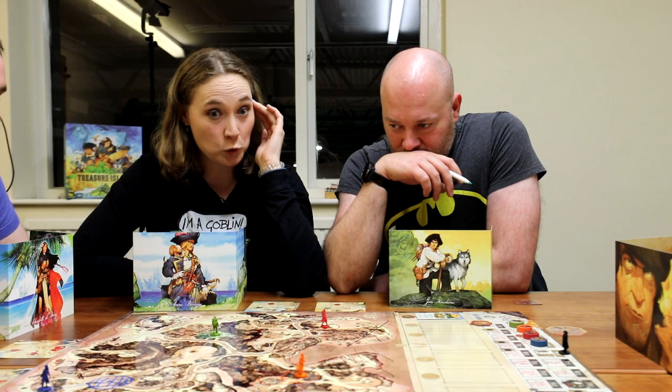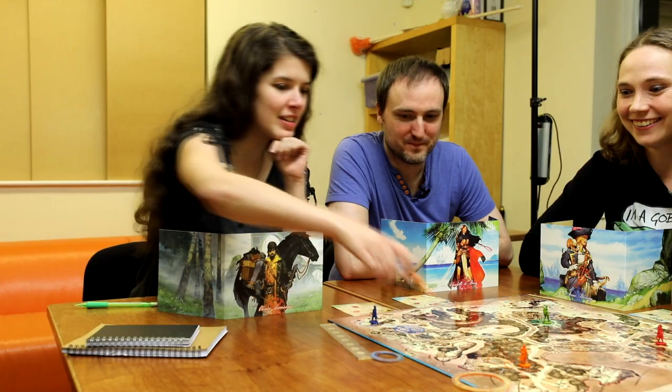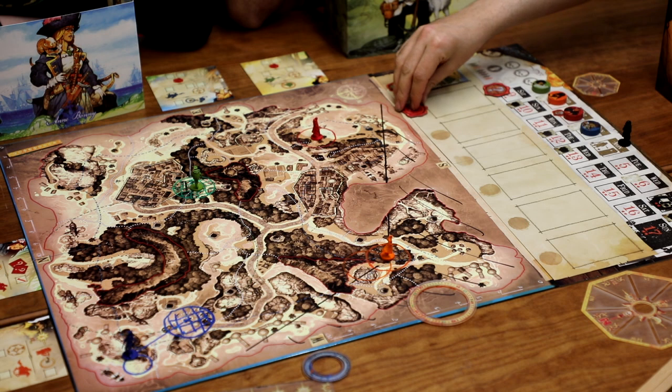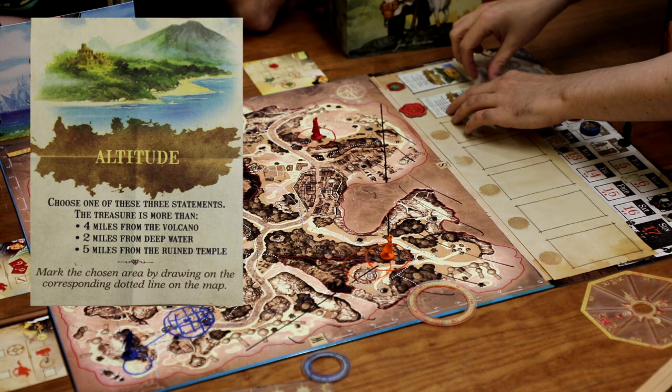The treasure is to the west of me, especially because we already know it's not. That's what I was going to do there. Whether that indicates it's true or not on the other side, I'm going to pick one of these three statements. And my statement is that the treasure is more than 5 miles from the temple.